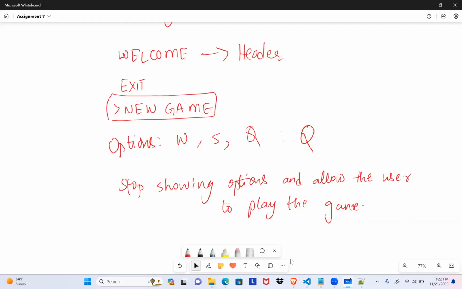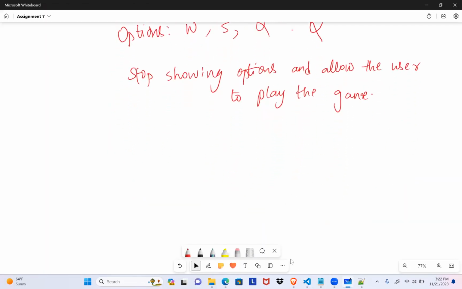So right after handling command line arguments, your task is to loop and show header options for the user.